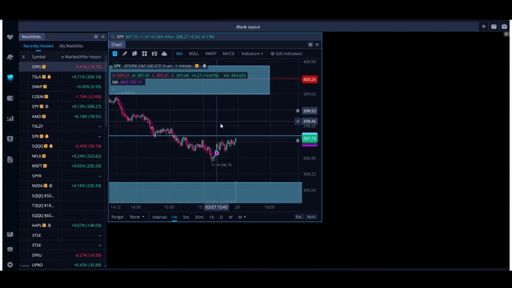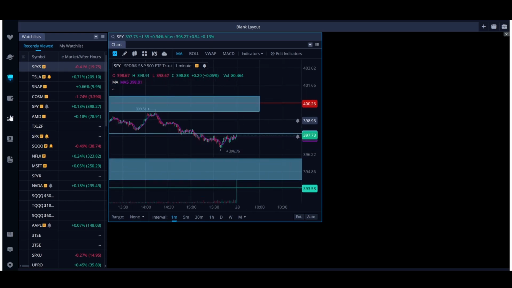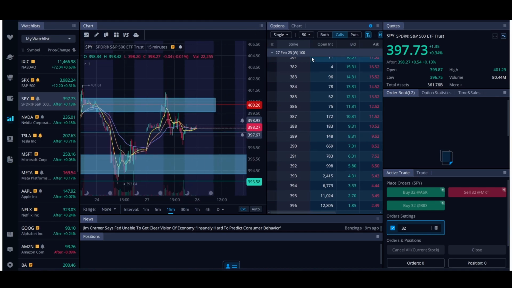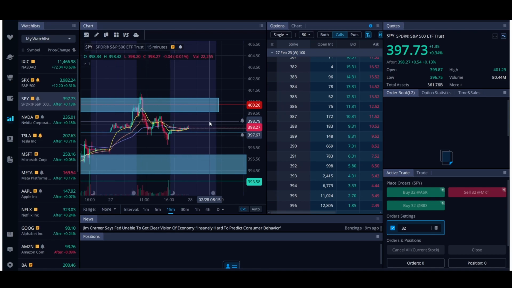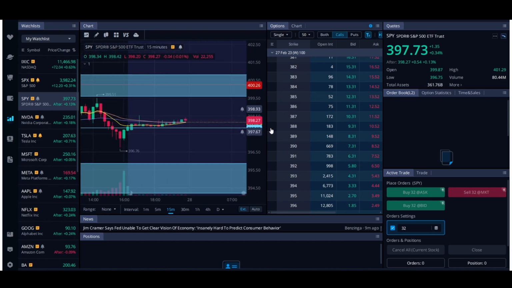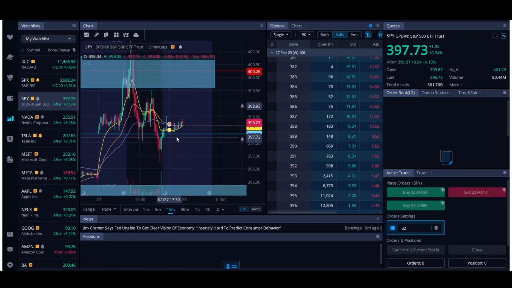Not everyone trades the same. Not everyone likes the same size. Not everyone likes the same exact thing. So just go with the size that you prefer. This is the size I prefer. I think it's a good balance between everything, where I have my option contracts on the right, which I'll talk about a bit later. I'm not going to explain too much about what option contracts really are in this video. I'm mainly showing you guys the layout, but nonetheless, this is my chart right here.